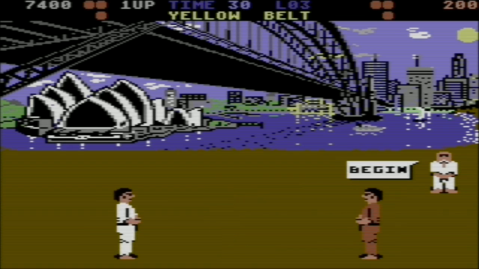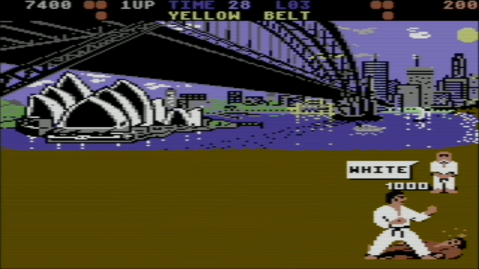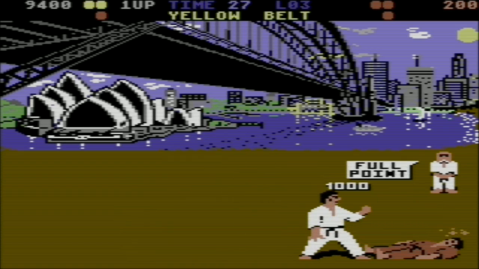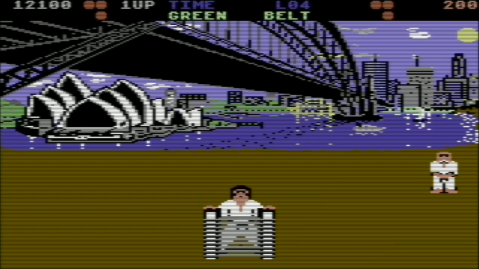Yellow belts aren't much better, but they're not gonna fall for the start and kick maneuver too often. And we can move quickly to, yeah, green belt. Green belt is where we start to struggle a little bit.